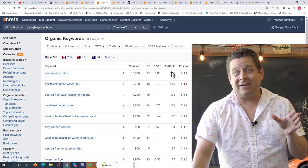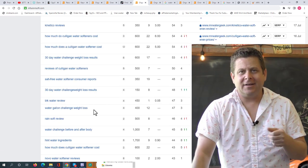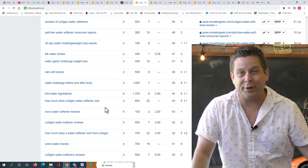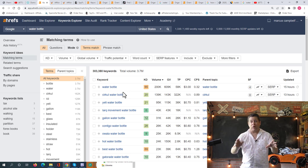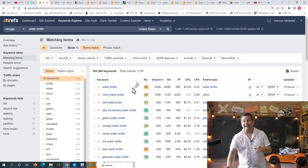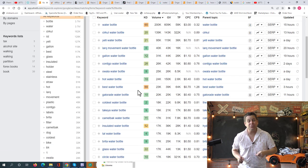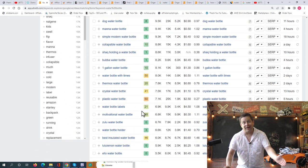And some of these sites I found were getting tons of traffic from different water bottles and different waters to drink. Some even list the ingredients in various different types of water you could buy over the counter. And what you're gonna notice is lots of people search for lots of different water bottles. Just take a look here. Water bottle is searched for over 609,000 times a month. Then there's different brands of water bottles. And take a look at that competition. It's pretty much non-existent, which means this traffic is gonna be super easy to get. And the list just keeps going on and on.